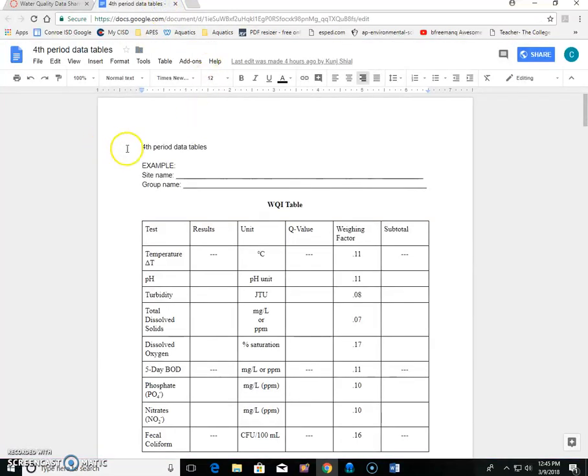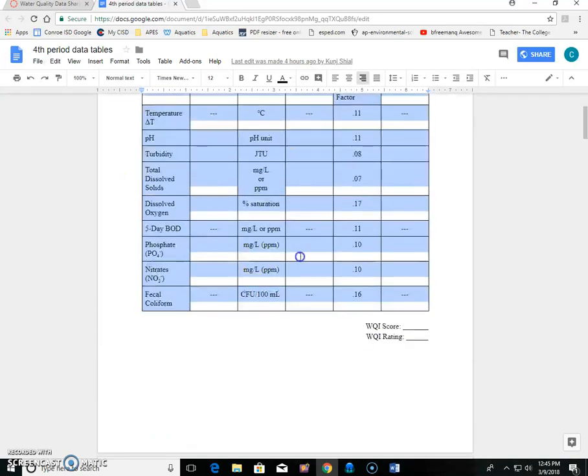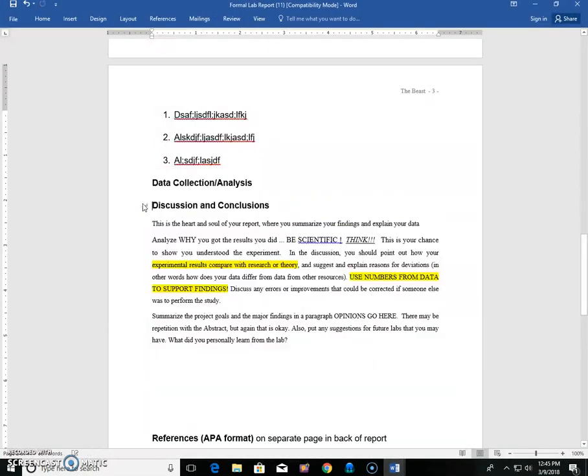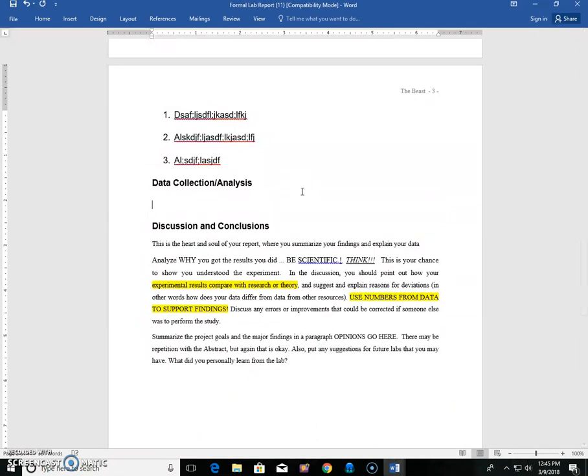So for this example, I'm going to say that this one is mine. Pretend that it is written out and everything's good. I have all my data, I have my score. And I'm going to put it in my formal lab.